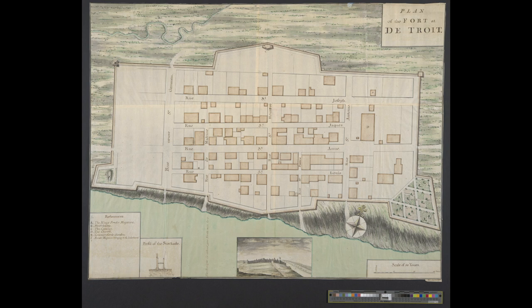The Brazier map fills a gap in the library's collections of Detroit plans. It becomes our earliest original manuscript plan of the fort in the collection, as well as the earliest view we have of the fort. Earlier plans are all facsimiles of French manuscript maps held in French archives. So this plan thus marks that most significant moment in American history of the transfer of colonial power and transformation of the Midwest.